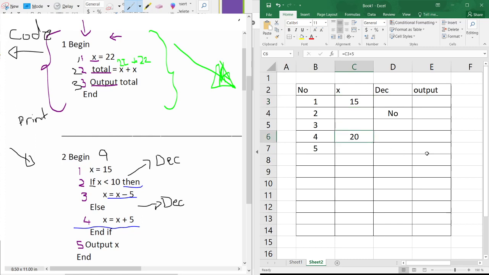Okay, so we put in the 20 because in the trace table, we always look for the last value of that variable, not the old ones. This one we will call old, this one will be new. If this is a spreadsheet, I can show you by making this orange, it's red, and this one will now be green because this one is new. So x was 15, but the 15 got replaced with the 20. So at the end we want the latest value, the green value, and that is only the 20. So we don't output the 15. The 15 has been deleted. All right, it's now given here.